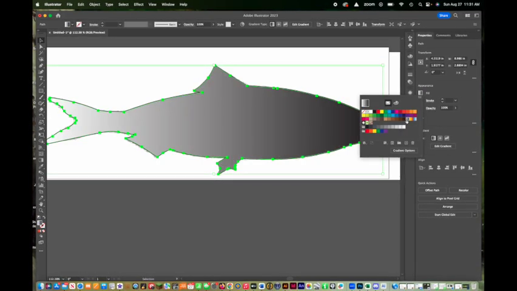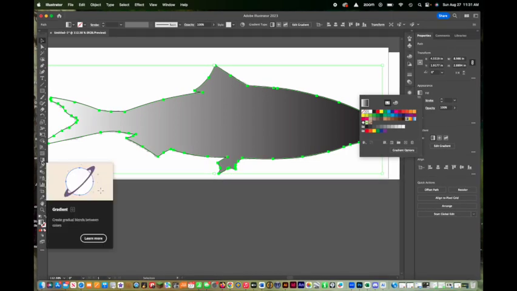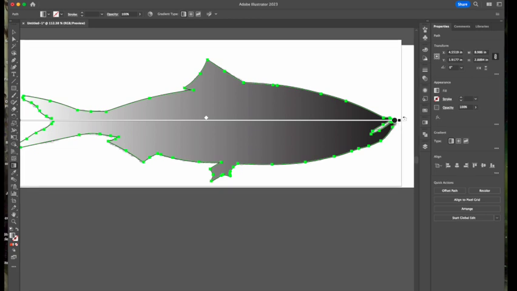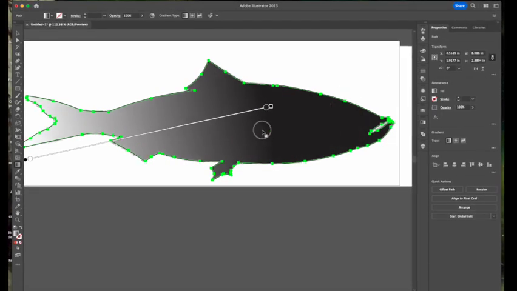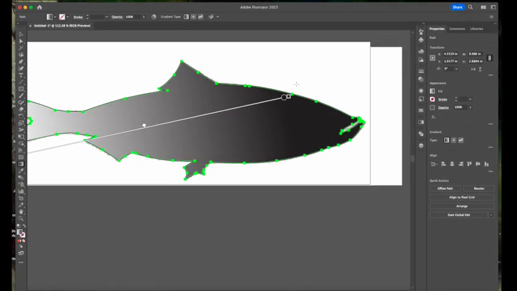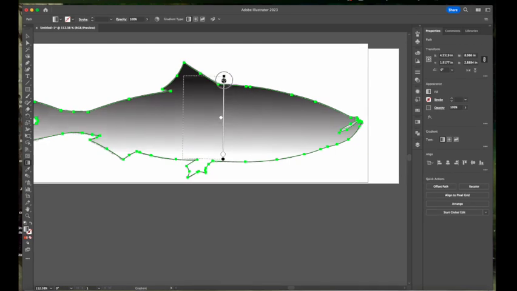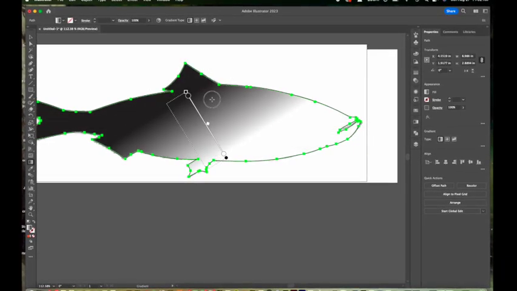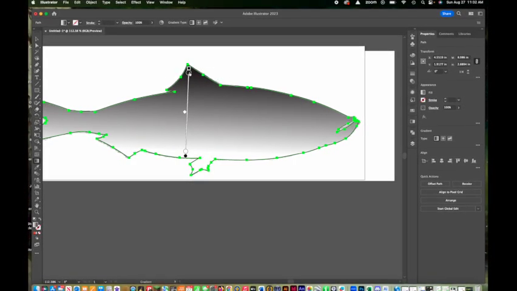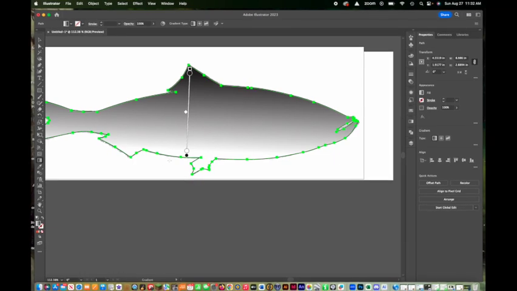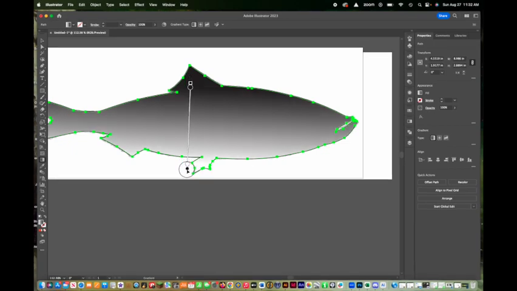Let's say you start with this white and black one. Then you can go to your gradient tool over here, and you can play with this by changing the angle of the gradient. You can change the length of the gradient so it's more intense. You can also click on your object and then make the gradient that way, so it's in the direction of what you're trying to do. This is a pretty sweet tool in terms of making it shade almost automatically the way you want it. And this allows you to move it around up and down.